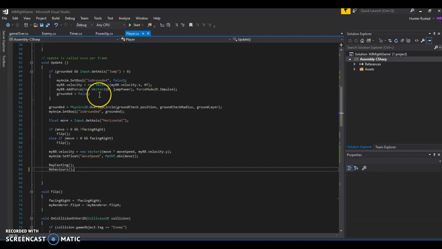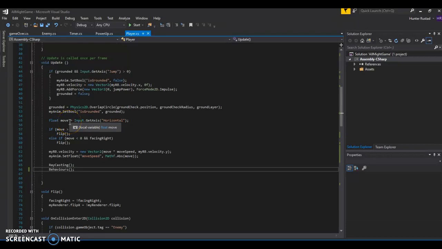Although I believe I ended up not even using that. I didn't make a jump animation because I ran out of time and it proved not to be necessary. But it's there if I were to want to add one. It could be easily done.